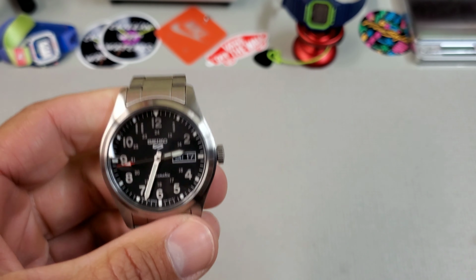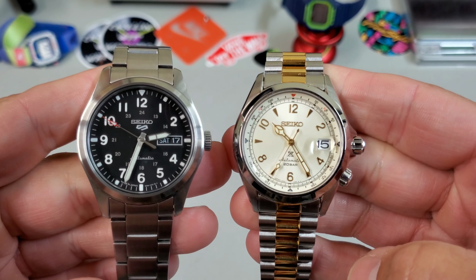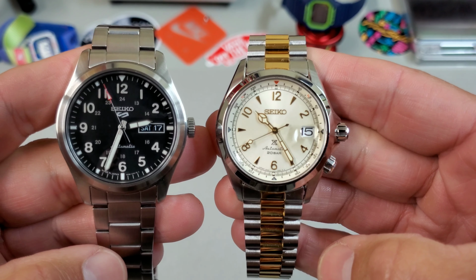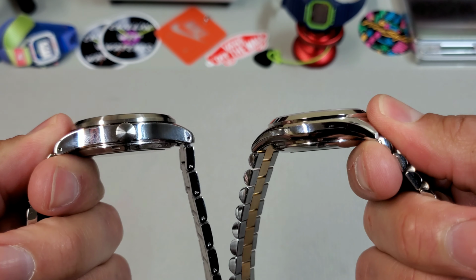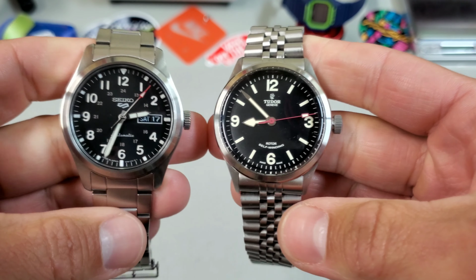Next up, I have the Alpinist, which is also about a 39 millimeter watch. And I think these are pretty comparable wears. The 5 looks like it has a larger dial opening and a thinner bezel as compared to the dial. Thickness about the same.